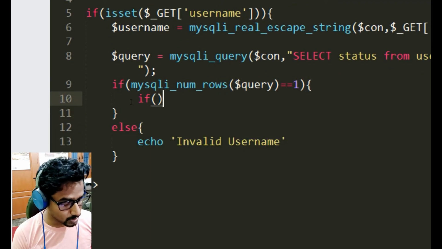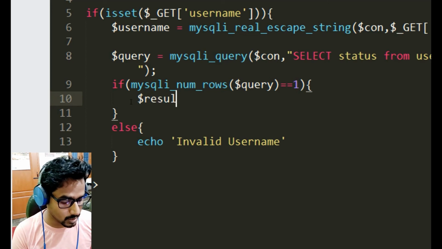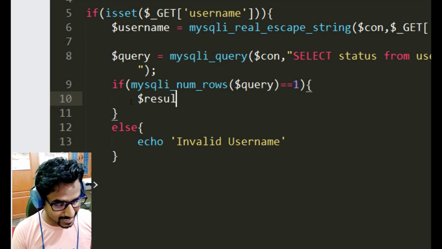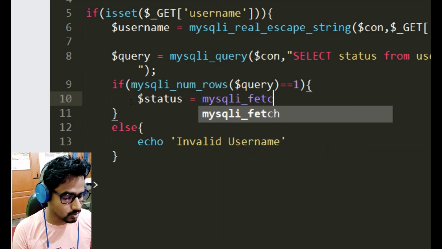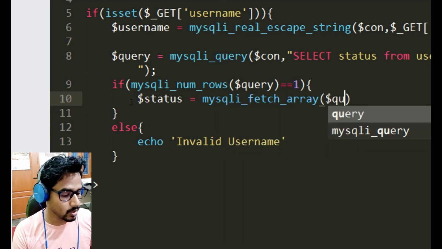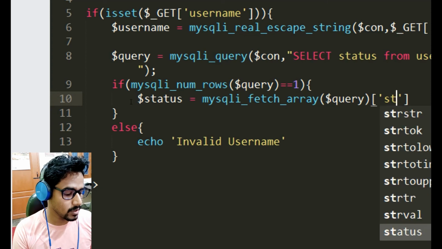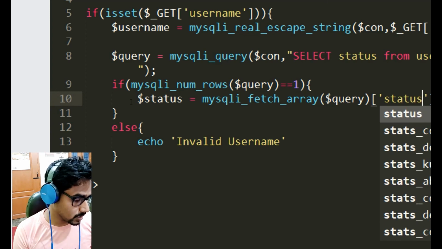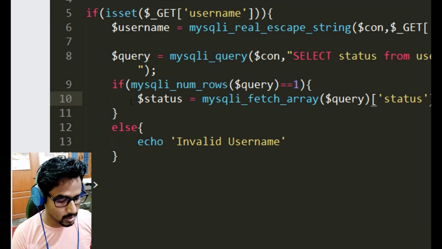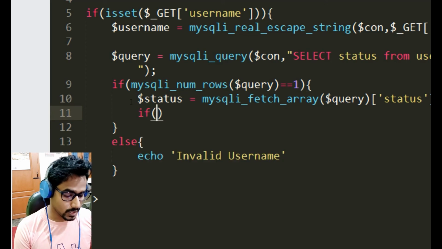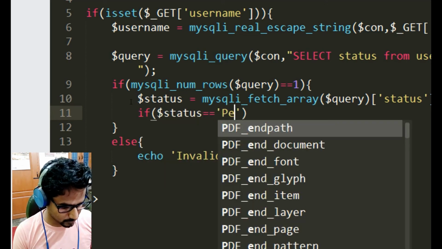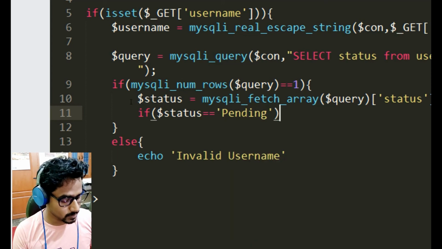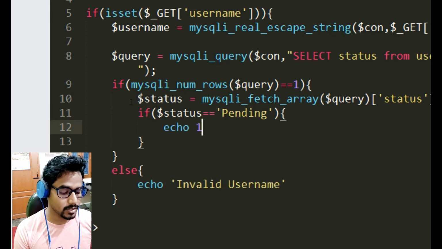And now if the user ID is already activated, what will it show? First of all we need to store the result. We can directly get the status with mysql_fetch_array of the query, status. Now if the status equals pending, it means it is okay.